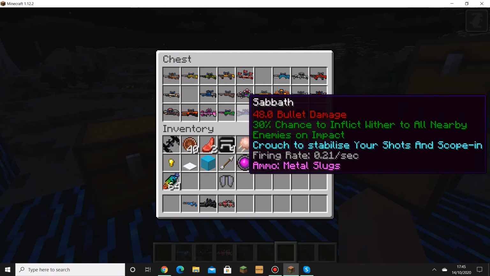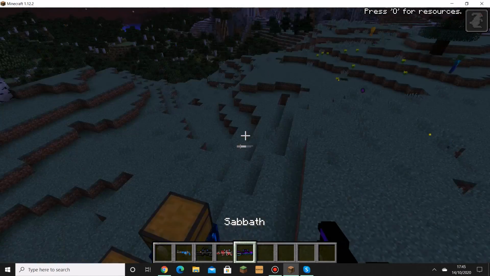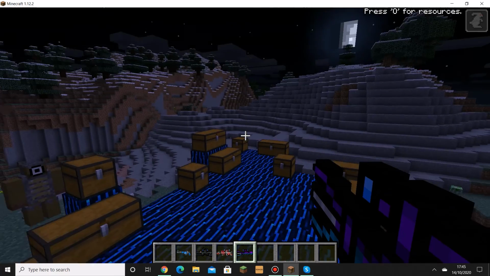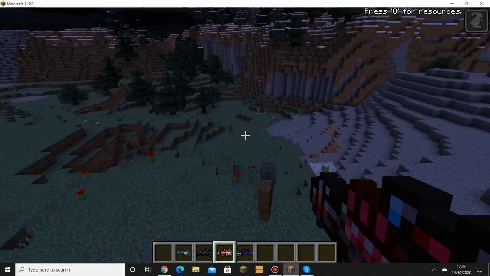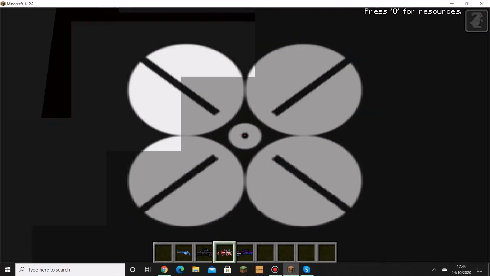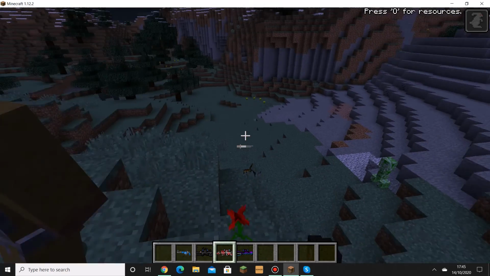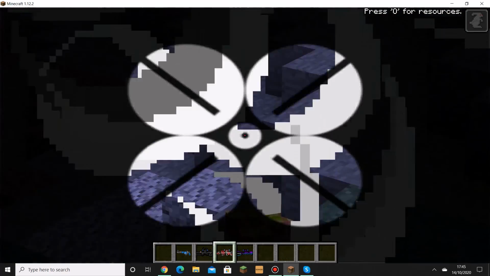I want the Sabbath. What's a Sabbath? Oh, these things. That zoom is so cool. Now you can fire these things without zooming, but they don't really do anything. I understand that is not what a sniper is used for. Snipers are not used for that, they are used for this.